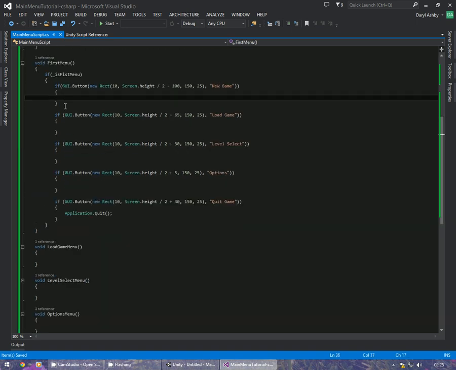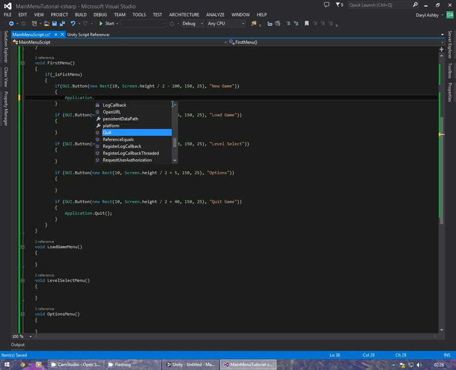Now, new game. What we're going to think about here is the new game. What do we want that to do? Well, for now, we just want it to load a level. However, we have not created another level yet. So let's prepare it. Application.LoadLevel(); with a semicolon, and you can do them by numbers, but I prefer to call them by the name. That way, no matter what order your levels are in, it will still find the level. Now, I'll show you what I mean in a minute.